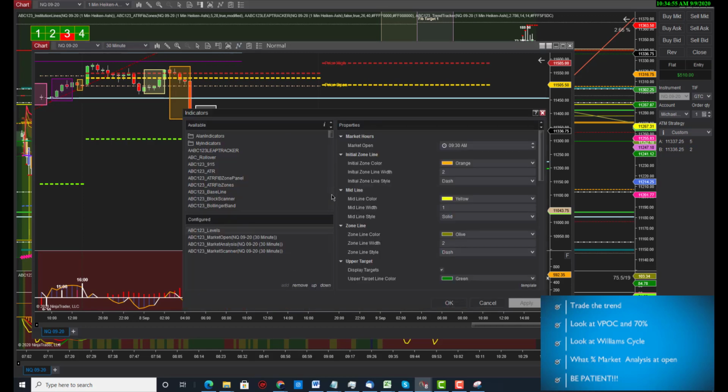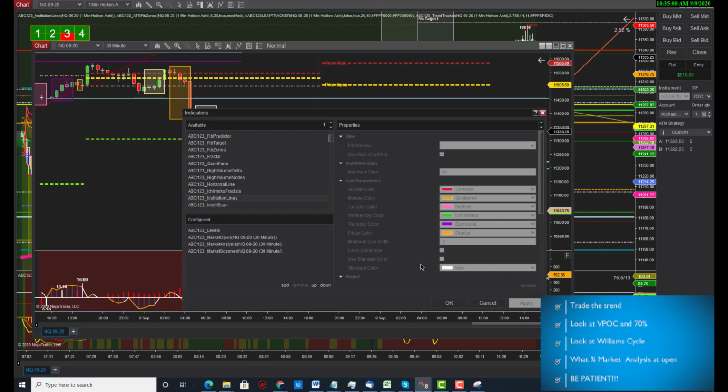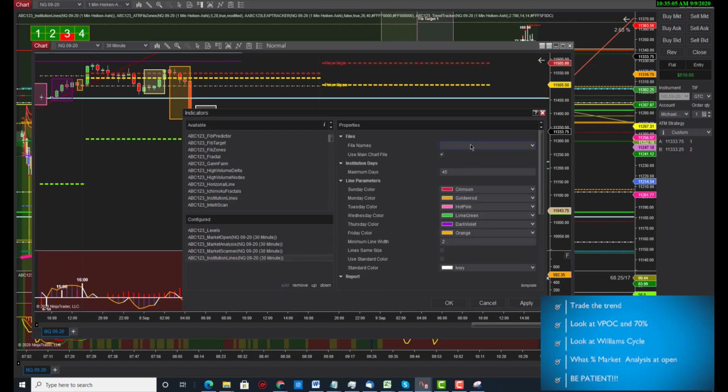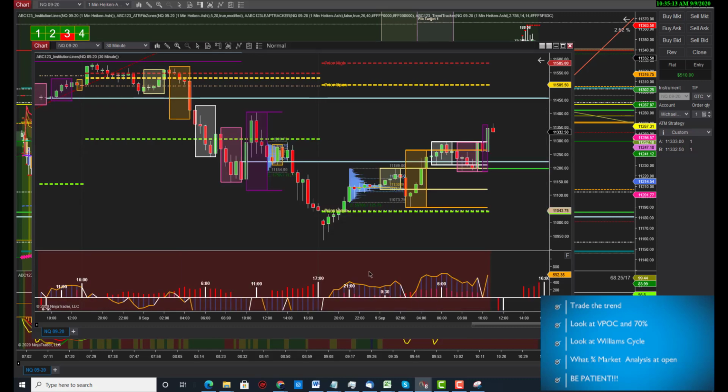Now if I should add one more indicator here, I'm going to add the institution lines that I mark every day, and I'm not even going to color code. I'm just going to keep them white so you can see where they are. Hopefully they'll show. Maybe they won't show. Whatever. I'll find out why. But as you can see, where I am, what you want to do is you look at these box levels, top box levels, because they're basically kind of like a range of those session.